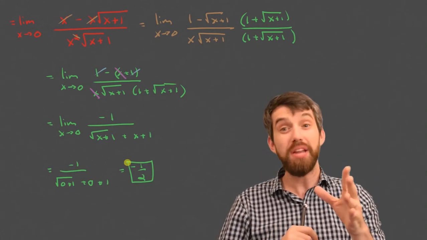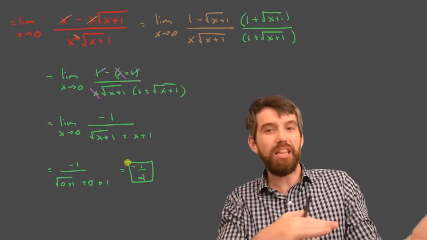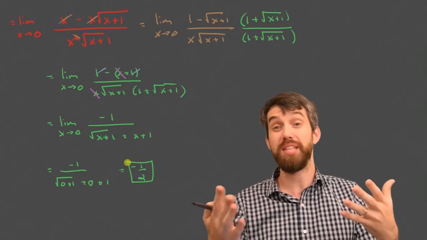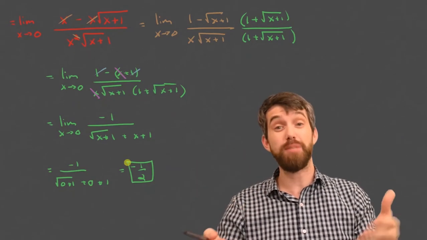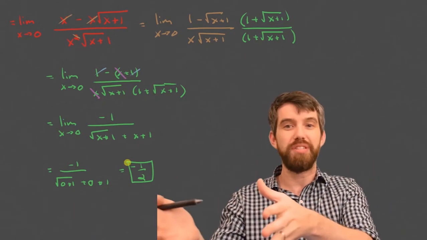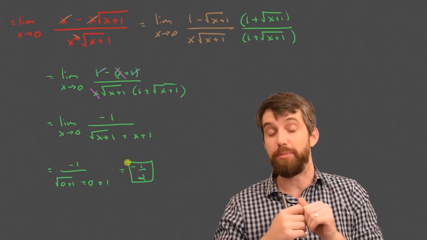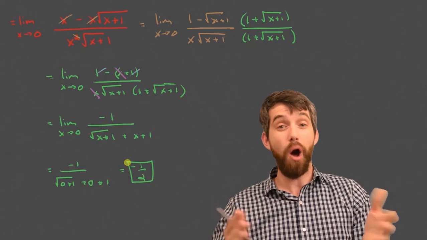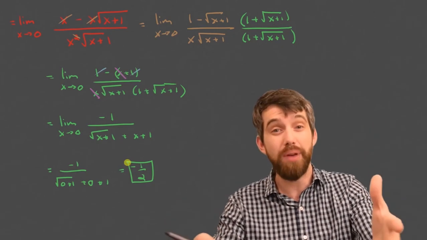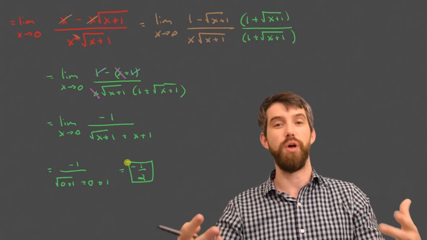I also want to point out that whenever you're doing algebra like this, we don't know ahead of time exactly what the right algebraic steps are going to be. We might be able to anticipate, for example, that a difference of fractions is probably going to involve a lowest common denominator, that one of these 1 minus a square root of stuff is probably going to involve multiplying by a conjugate. These are likely steps, but this is not always the right case. And often in mathematics, you'll go along doing some algebraic steps, and if it's not working out nicely, step back, think about some different algebraic steps you could do and execute those instead.